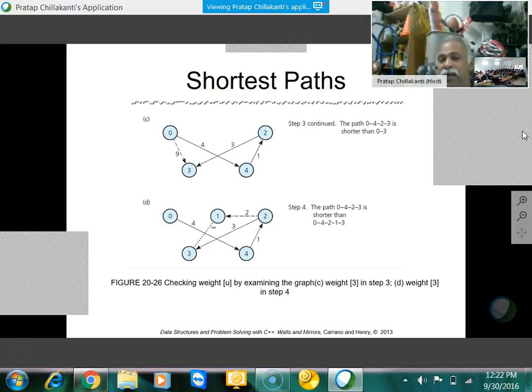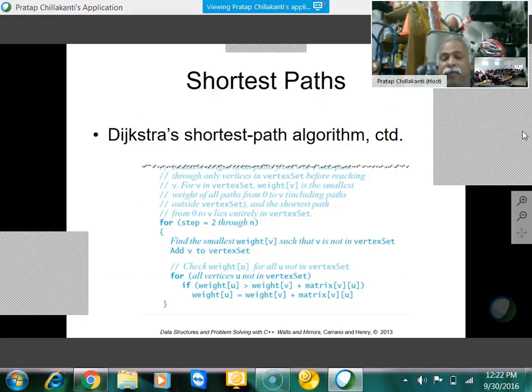He is basically using that algorithm that I showed in that light blue color one, which you can trace later after the class is over, right? Okay. So he goes through those steps and identifies all the shortest distances between each pair of nodes. Then he has this algorithm from step 2 through n, right? So he's going to figure out how to calculate all the weights of all these paths. Okay?